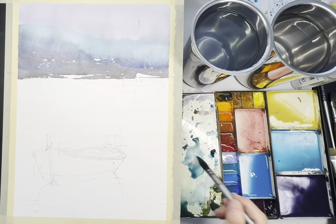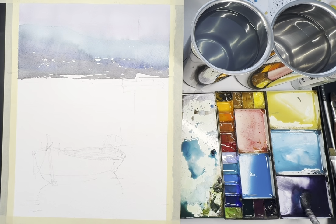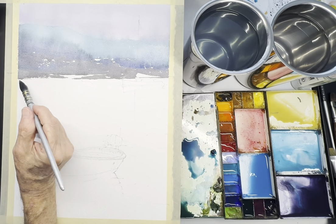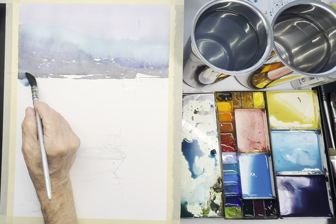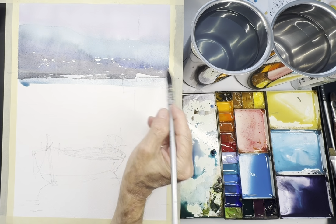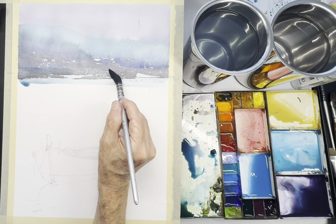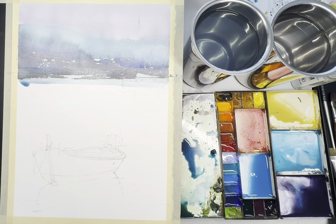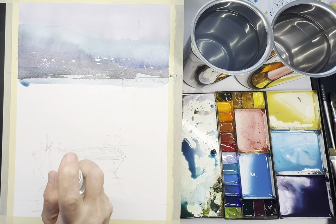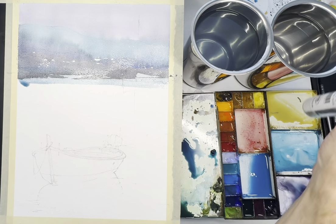So, color-wise, I'm going to use a bit more of this cobalt turquoise. I don't love mixing colors in my palette first, but I think I want to knock it back with a little bit of violet. Again, I'm going to wash right over the bottom part of that landmass. Over the boat too, because it doesn't matter. Not bad, but I think it wants to be duskier. What I don't want is a hard line there, so a little mist bottle will bleed those tones together.